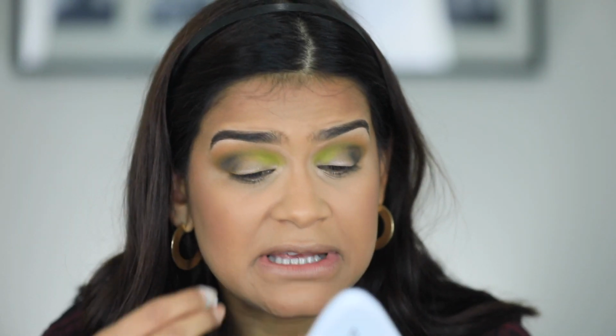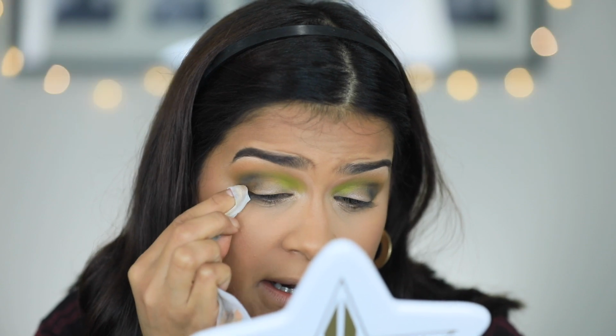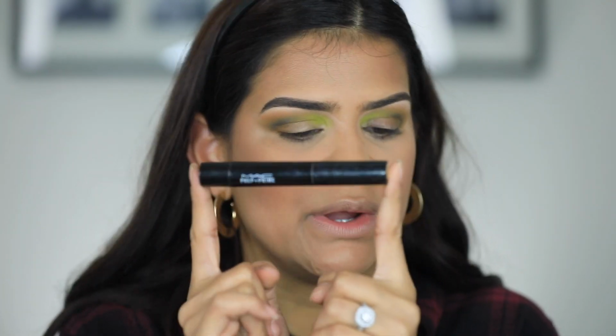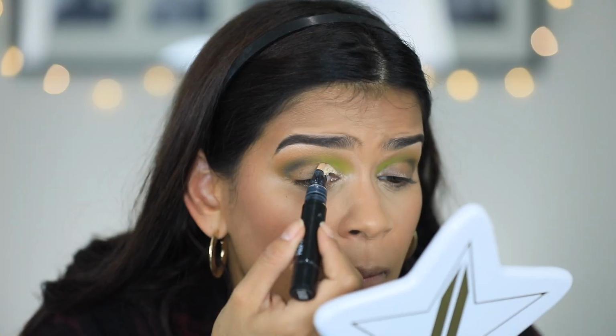I'm going to just clean up the lid space and apply concealer again and do it as a cut crease and see what happens. It's already looking a little bit better. I cleaned it with a makeup removing wipe, and now I'm going to go in with my Prep and Prime from MAC, which I do use all the time to cut my crease. So I do have experience with this one, and I'm going to cut the crease. So I'm pretty confident that we were able to save it by cutting the lid.